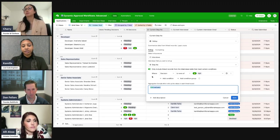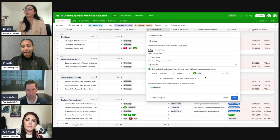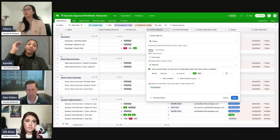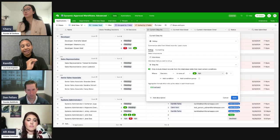But I also have additional logic in here where I'm saying, don't give me any records that have already been decided as yes, we're moving forward, or not applicable. Now, I also have another status of thumbs down. I didn't include that in my logic, simply because there's a timing component of, first I want to notify the next approver to do something, and if not approved is still in there, it kind of messed with some of my automations. So generally speaking, if you're following along and trying to take the step indicator idea, you probably don't need this part. It's just this particular build, that's what was necessary.